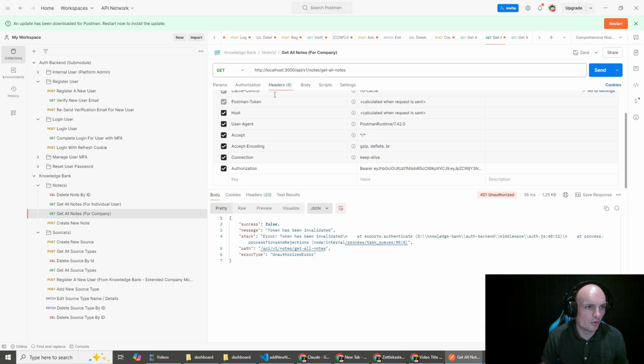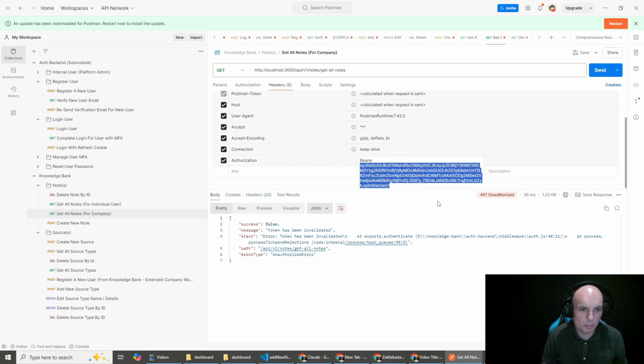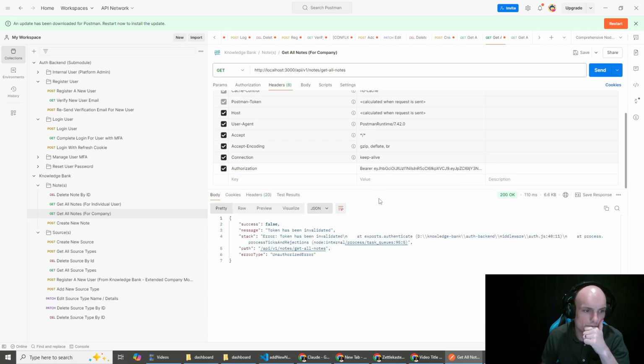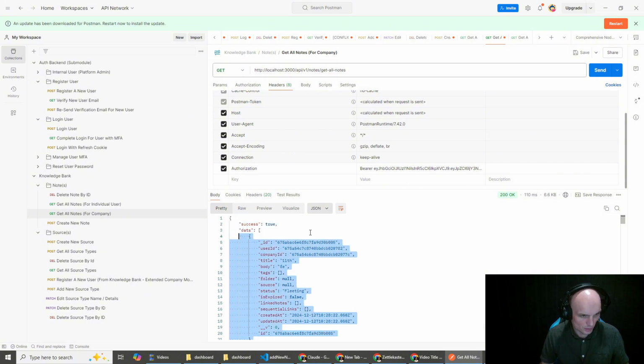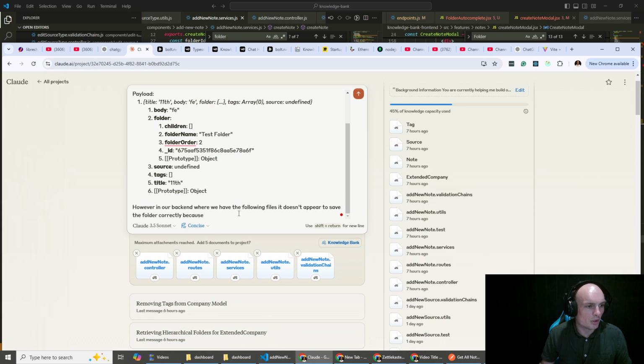Right, so what I'm doing is I'm just going to call this API endpoint to show how it's saved or how it's returned.